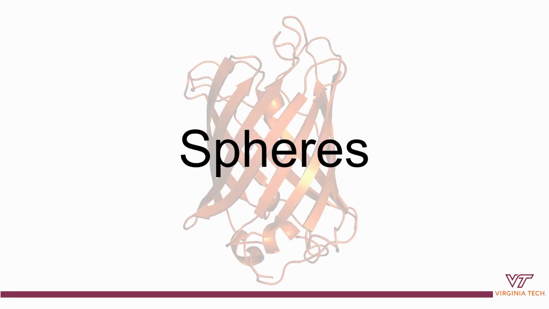Spheres are the default representation for most single atoms in a structure and are sometimes used for part of small molecules such as ligands. Spheres are useful for showing the N and C termini of a protein, which I will demonstrate further in the tutorial, for single atoms in the structure, and sometimes for emphasizing certain aspects of the structure, like space of occupancy. It is not recommended to use spheres to represent more than a few atoms in a structure.